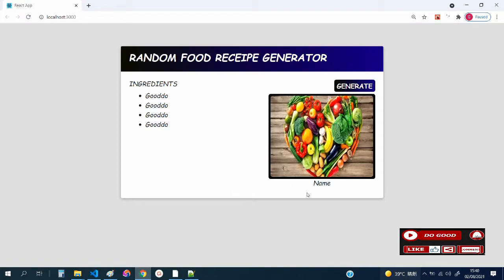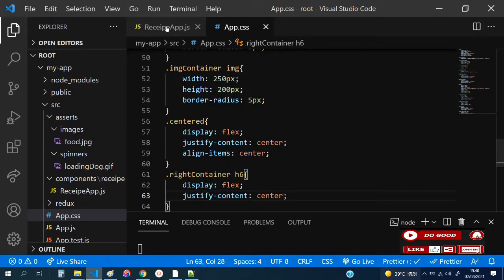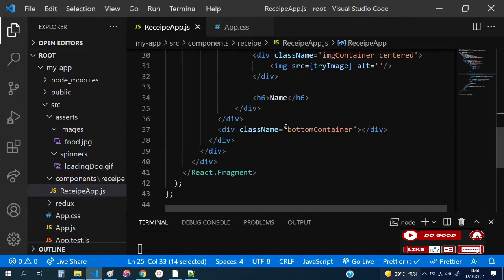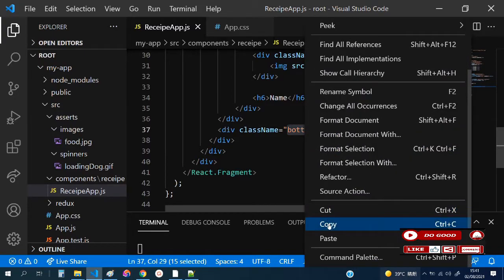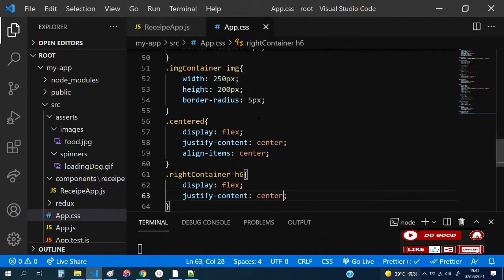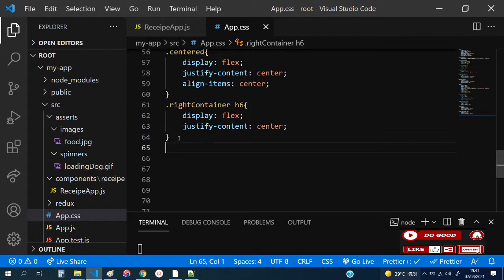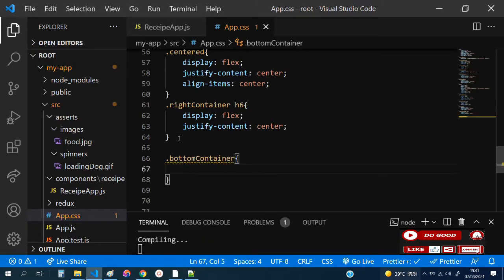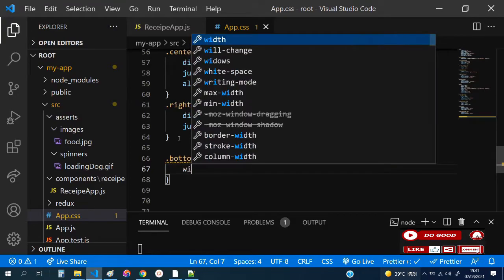Now the next one is the bottom container. So let's go grab the bottom container. Good. On the bottom container, let's give it some width and height. So go down. Let's give it some width.